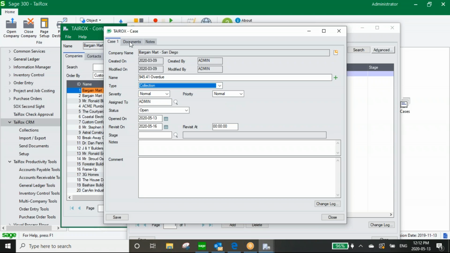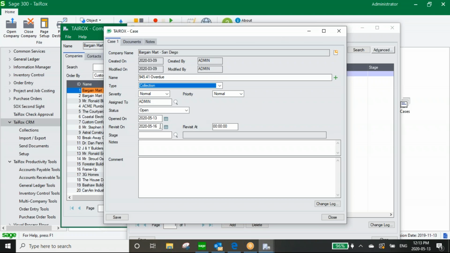And you'll notice as I go through screens, the documents and notes will appear against multiple screens. So you have the ability to link to documents and store notes against multiple screens within Tyrox CRM. There are note products for Sage 300, and not to deviate too far, but in some cases, those notes that you store here within Tyrox CRM, you could effectively copy to other screens of Sage 300 if you're running another note product. So I'm not going to go too far into that. If that's something that you're interested in, the folks at DNA can give you more information on that.